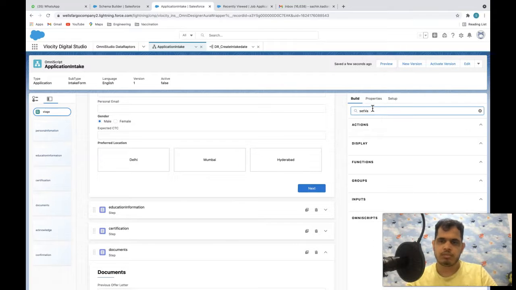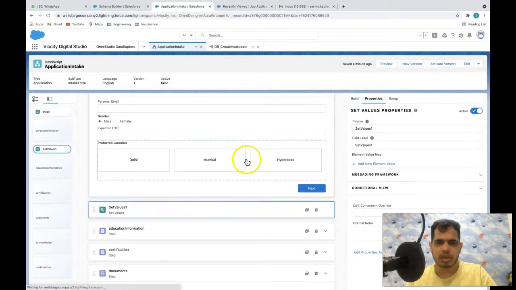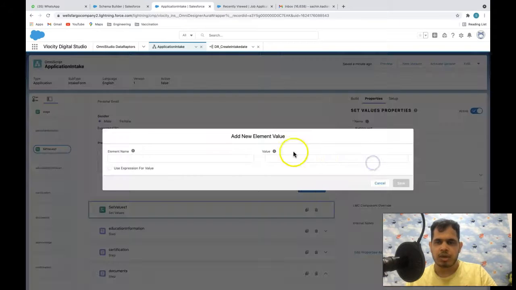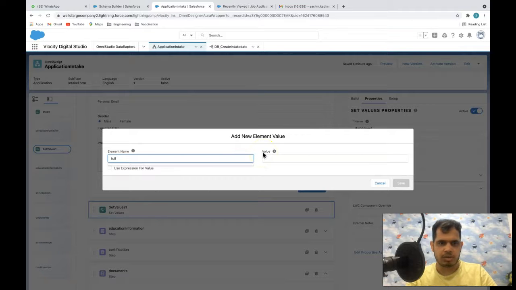Okay, so I will add one more set value here. And here I will create an element name, which will be, let's say, full name, right? Now you can use expressions, meaning formulas, right?